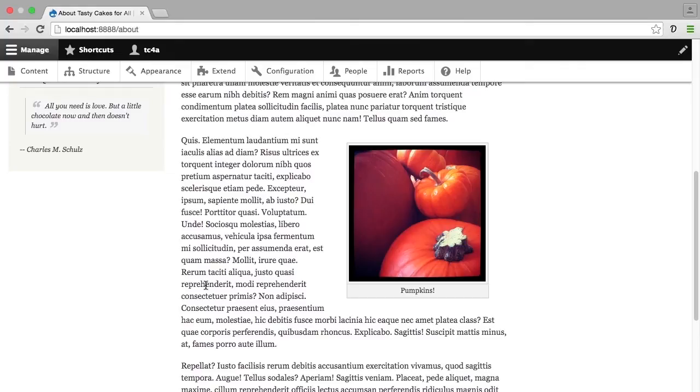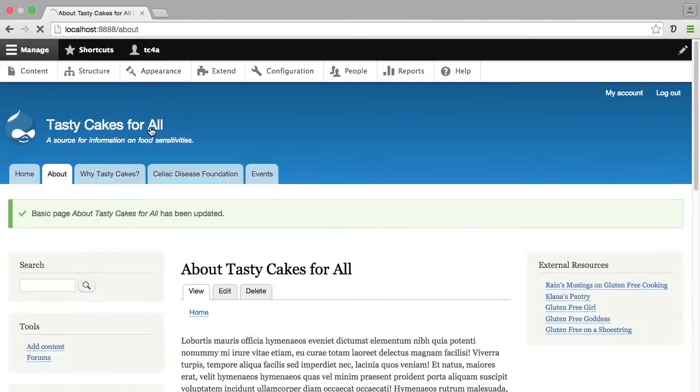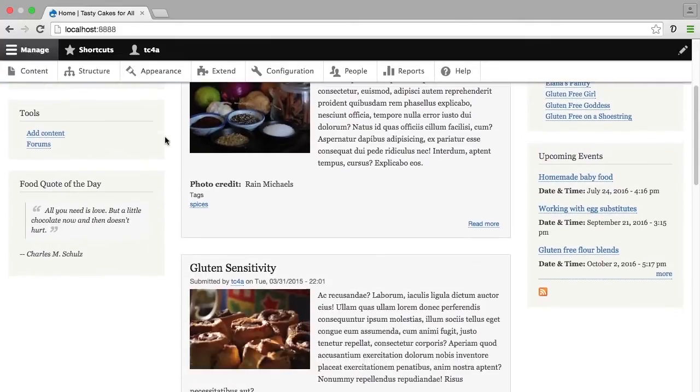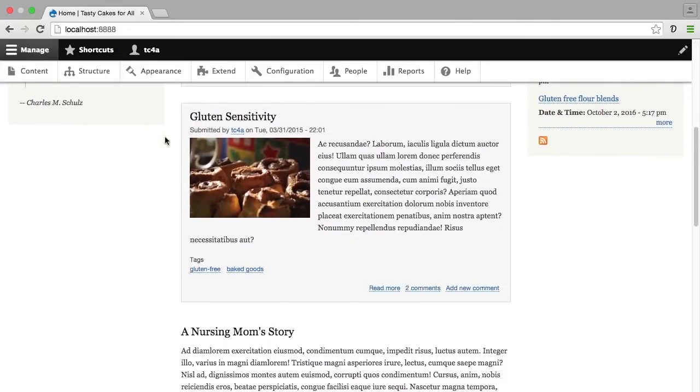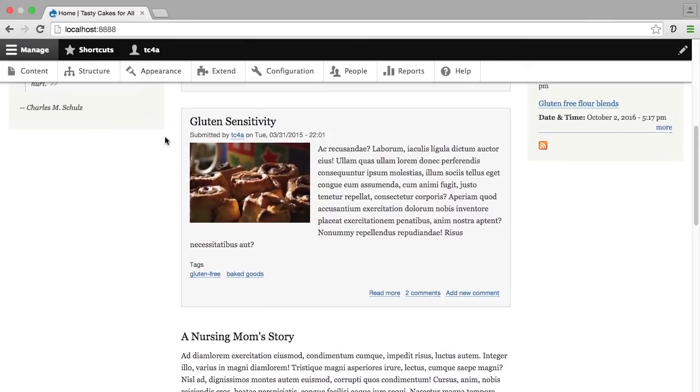It's not something that I can control with views or put into teasers in a way that might be really interesting. So for example, if I go back to the homepage on my site, we have all of these teasers that have the image displaying in a nice way. Because the image is a field in the article content type, and it's able to be pulled into the view in a very special format. By adding the image inline into the content, it's basically part of a giant blob of text.